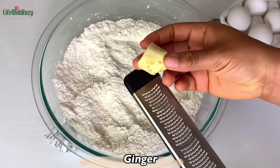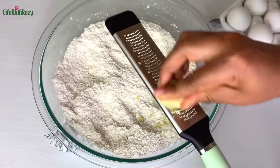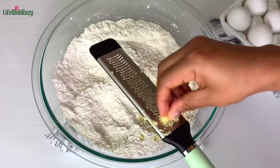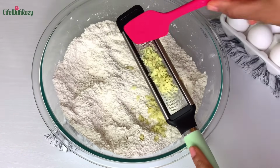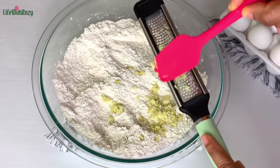I'm going to be grating in some ginger, and this is optional. You can use nutmeg. You can use lemon zest, orange zest. You can just use any flavor of your choice. I like to have ginger in my egg rolls.